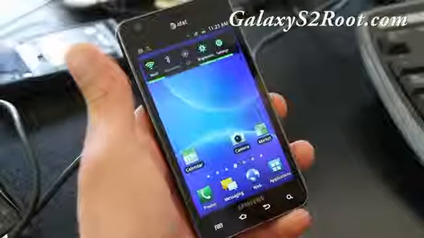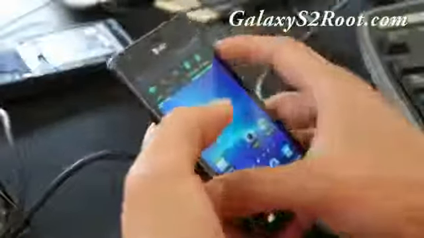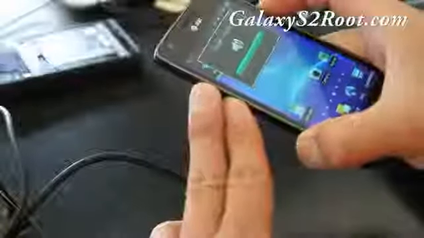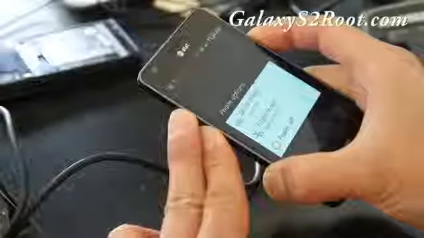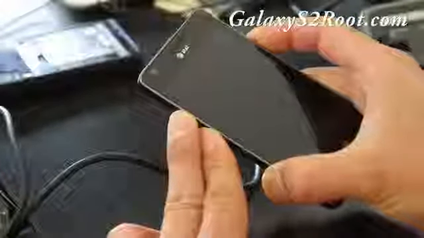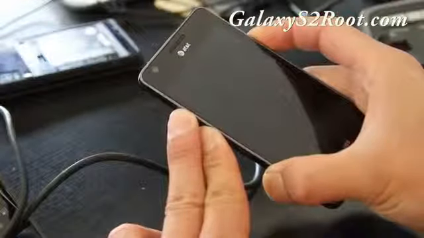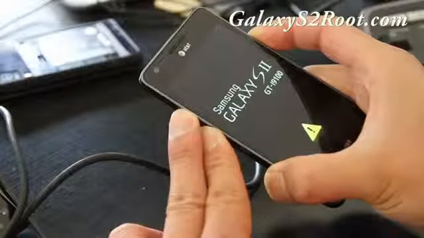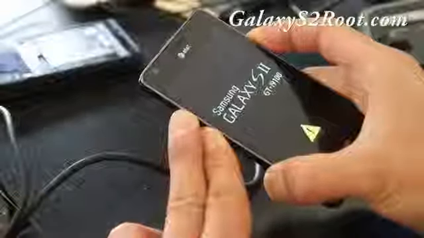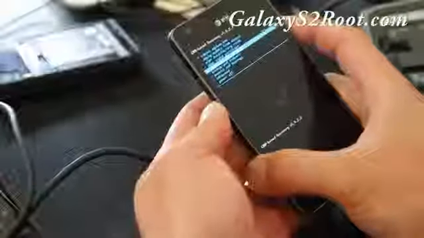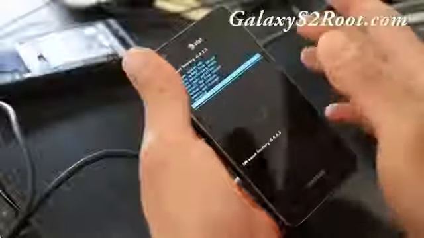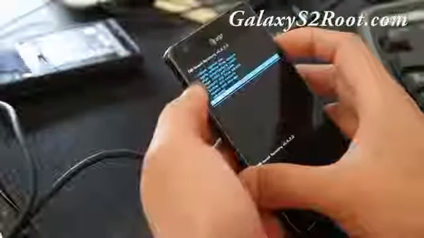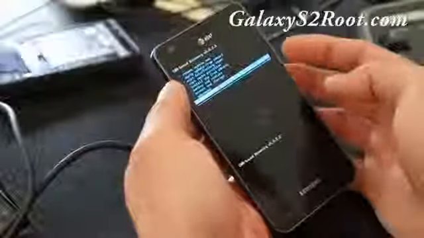After rooting, you can use ClockworkMod Recovery to do pretty much everything. So go try out new ROMs. To get into ClockworkMod Recovery, hold down volume up, volume down, and the power button without the USB cable connected, and you should get ClockworkMod Recovery, where you can flash ROMs, back up your ROM, and all the goodies. There we go, so we got the blue menus. That's how you get into it, and you can go to backup and restore. Back up your first rooted ROM. That's highly suggested, and you can always come back here to install new ROMs.